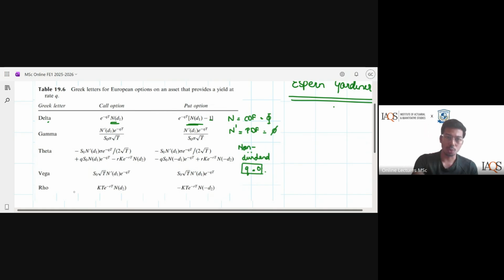All right. If you want, just note these equations down as a summary table. What I'll do is, we'll do it for one Greek. We'll derive delta for a call option. What I'll also do is, I'll send you all a PDF, which is like a 30-page PDF if I'm not wrong, but it has the derivation for non-dividend paying, dividend paying, all of the Greeks for call and put. So you can refer to that PDF if you have to refer to the derivation of any particular Greek. I'll send that PDF right across.